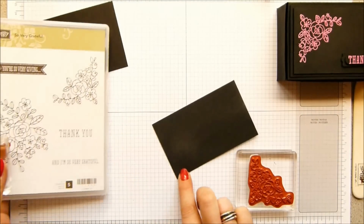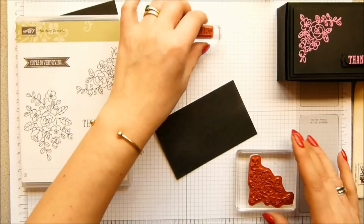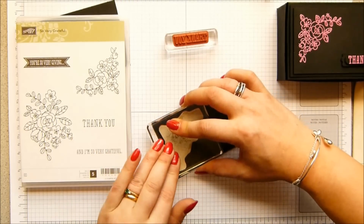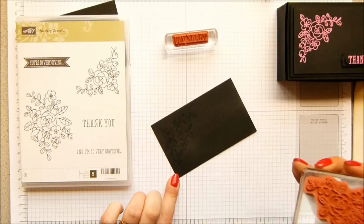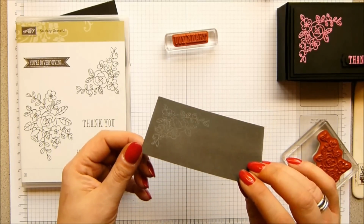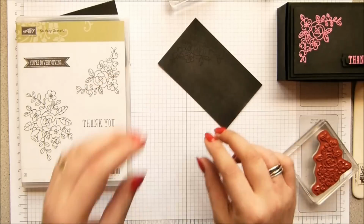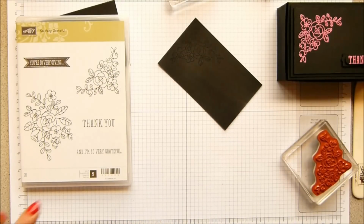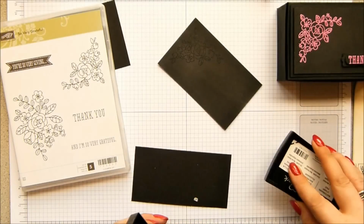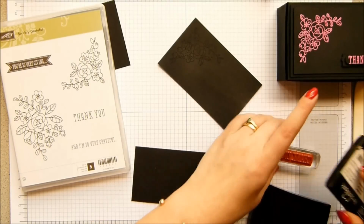Here we go. And I'm using this corner one, and I'm literally just popping it into the corner, and if I tilt that you can see it's going to stay sticky for a little while, which is fine because I want to stamp the sentiment as well. So I've taken Thank You from the same set, also with a Versamark.